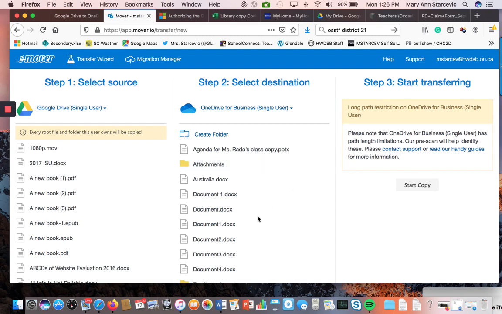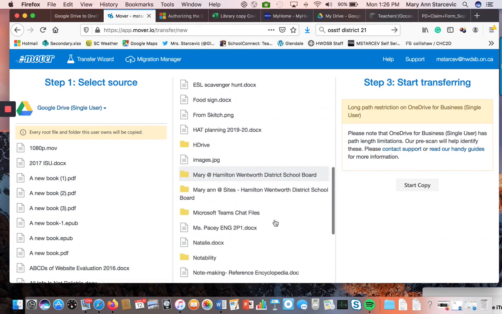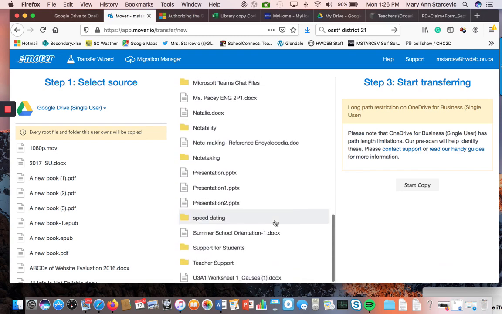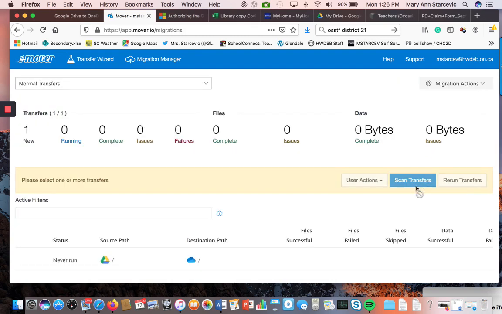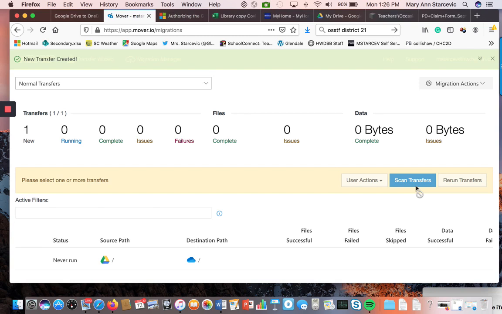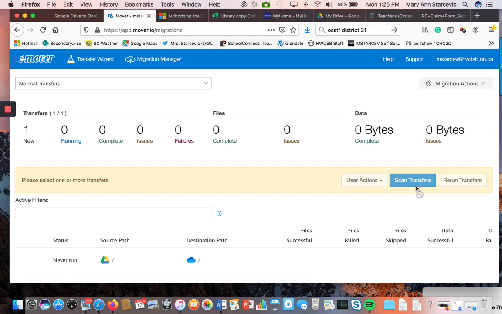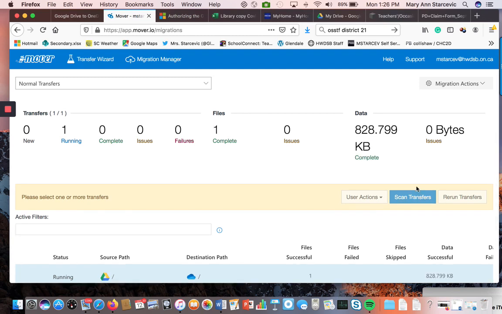All right, so it's starting to copy different things here. Again, I don't see that everything's there, but let's try. Start copy is next. And now it says a new display will appear that shows the transfer process. This may take a while depending on the amount of data that is slated for transfer. At this point, the user does not have to keep the tool running in the browser as the transfer command is processed by mover.io. Upon completion, the user will notice the job marked as complete and also an email notification.